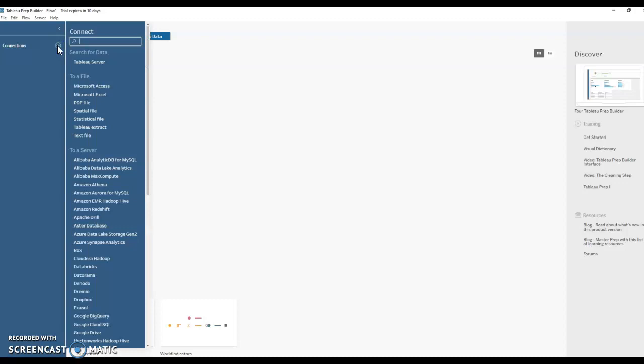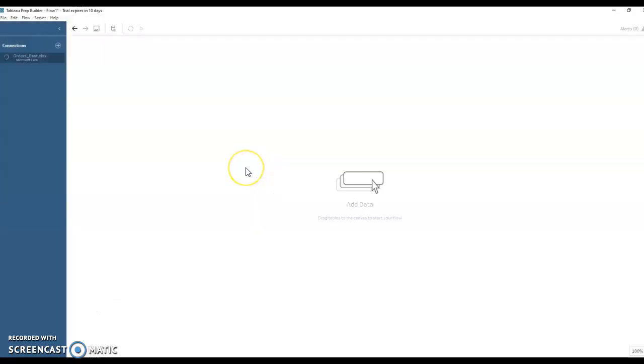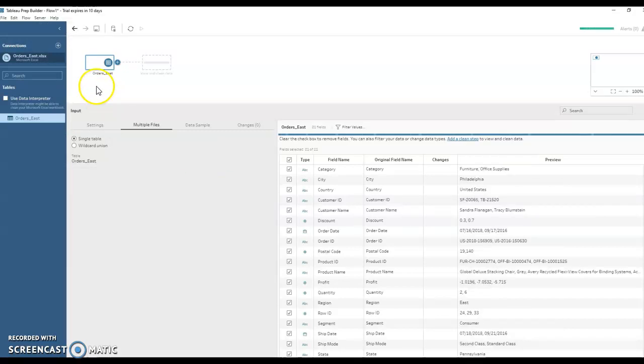Okay, so I'm going to click on the plus sign, and one of the files is an Excel file, so I'll click on that, and I've already got it here under my samples, and you can click on open, and there it is, orders_east is brought up on there.